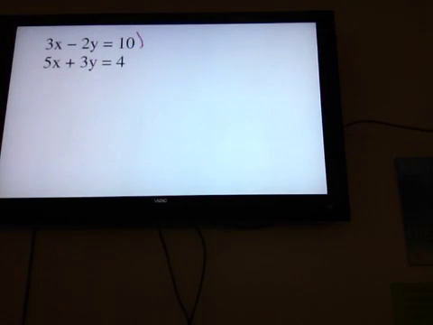By 5. And the bottom one? By 3. Okay. Wait, should it be negative? Yep. Yeah, I was getting there. Okay, so then she's got the 15s now on both of them, and then one of them just needs to be made negative. It doesn't matter.